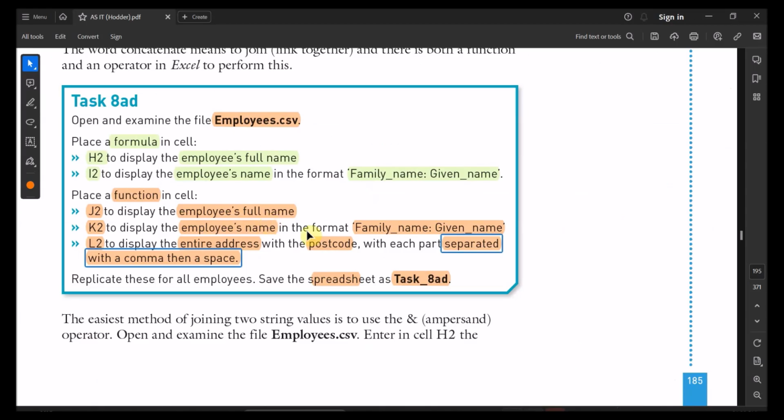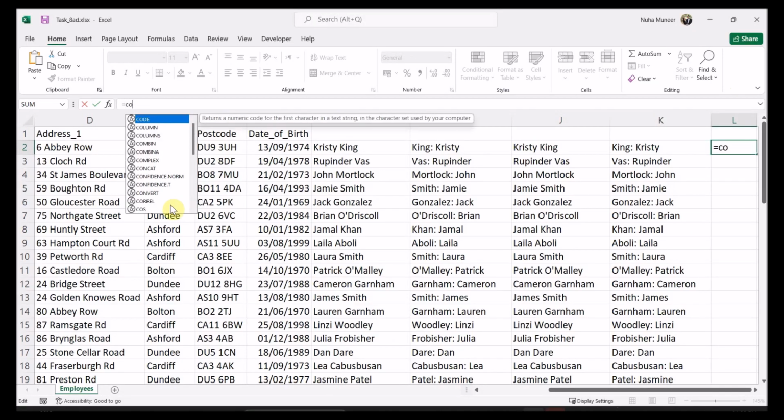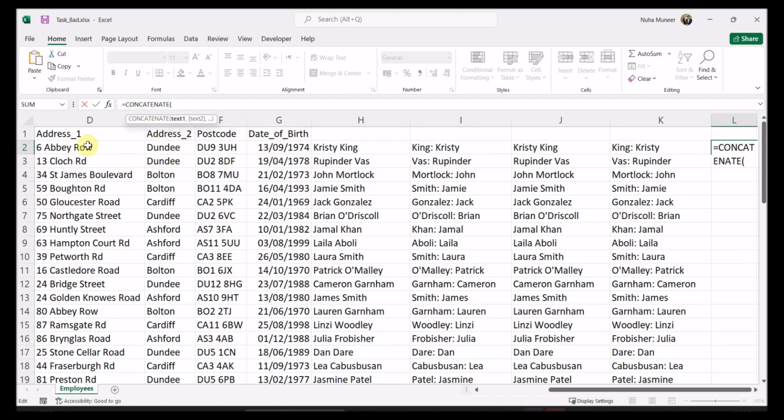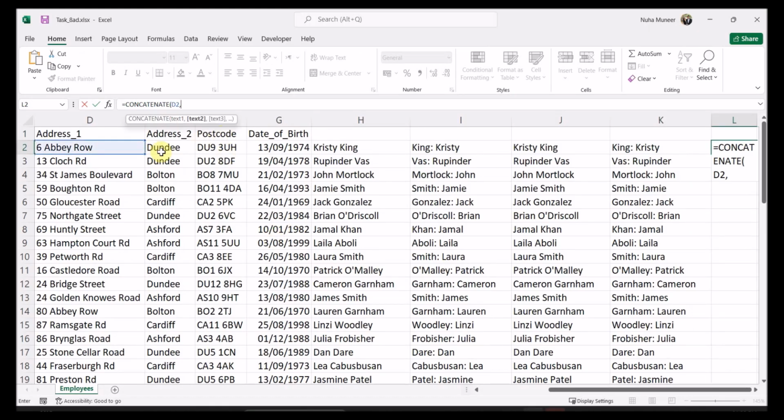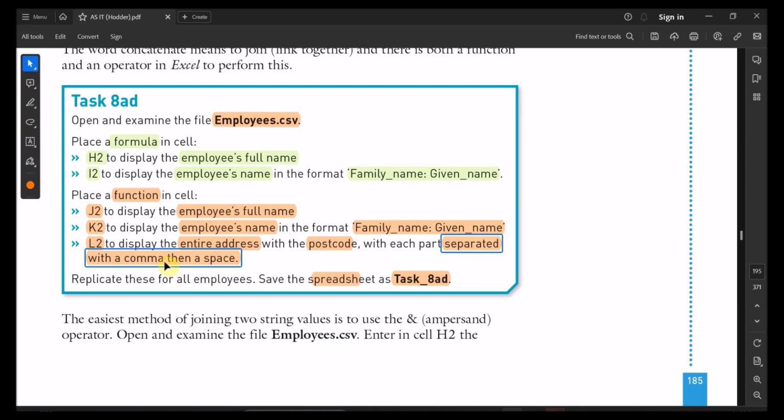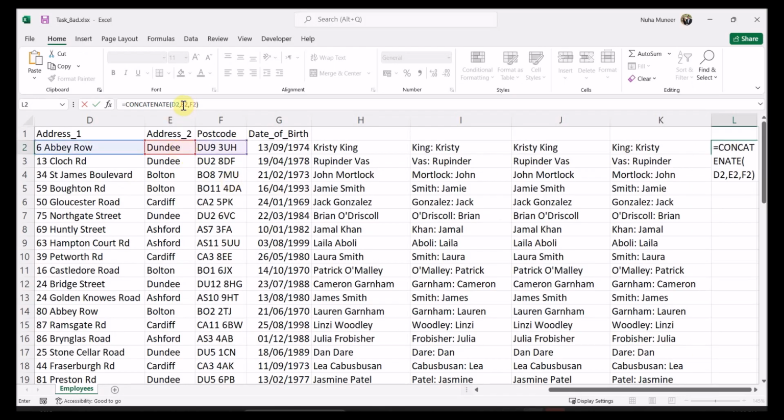So we're using a function, so CONCATENATE. The first part of the address is this one, comma, the next one. Those are the three main things. To separate between them, they clearly mention a comma and then a space. So I need a comma, and then make sure you have that space over here.